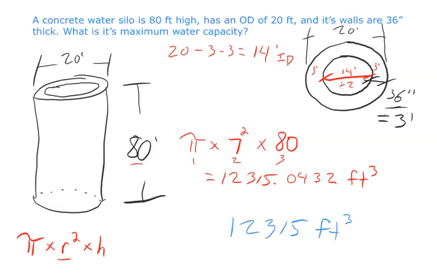Okay. Now, of course, if you're doing a question in your workbook or in a quiz or just out in real life, you can round to whatever you feel like you want to round to. In the textbook or on a quiz, follow the directions of the question. But that is it. So that's using inside volume. So whatever your tank or your cylinder is, find the inside diameter and then recognize that it is pi times r squared times height. It's the same as we've already done in previous parts. So easy peasy, right? No problem at all. See you in the next one.